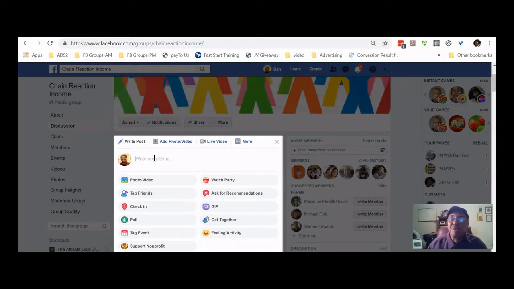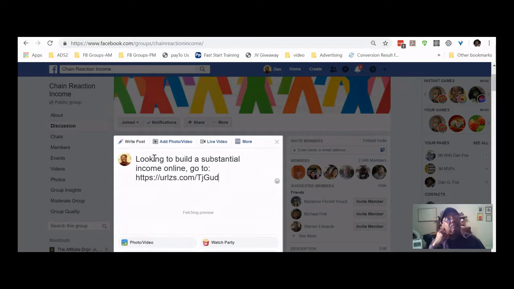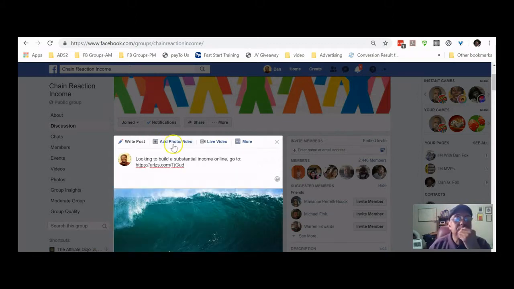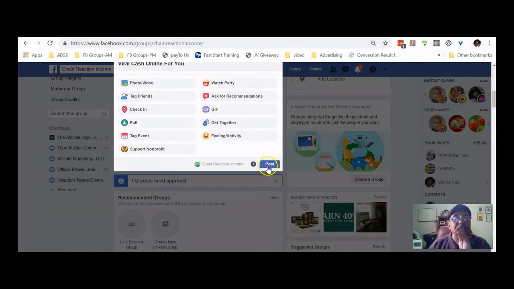My computer's being a little slow here, like usual. And click post.